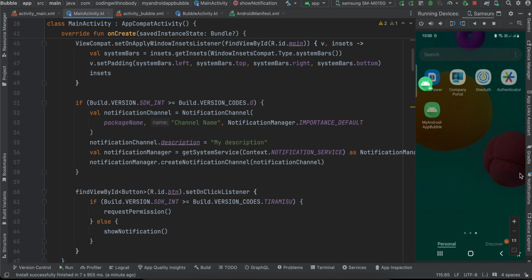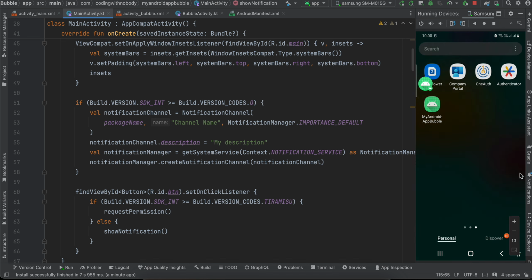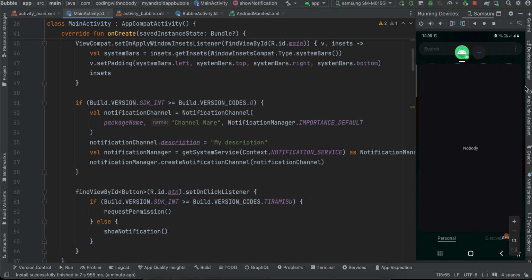Also, if I just long click on it, I have this open the website shortcut as well, and if I click on it, it will open the Chrome browser, because that's the action I have defined for it. But anyways, that is not really important. The important part is this bubble one. If I click on it again, here you can see it is showing this screen to us. So let's see how to do this.